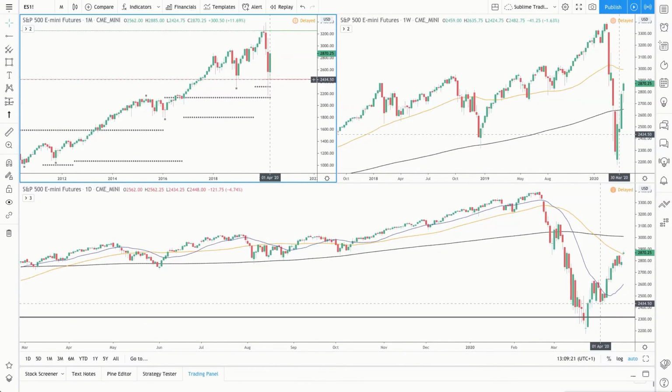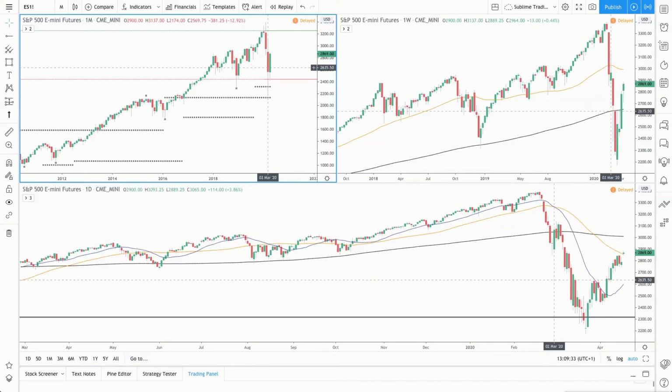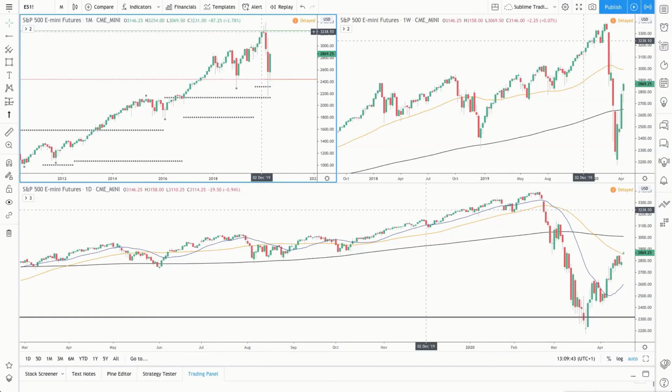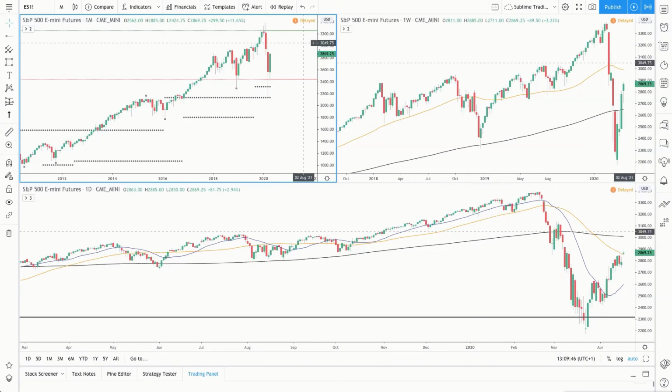On the monthly time frame, we can see that the candlestick is bullish for the month of April so far. We are, of course, still midway through April. We still have a good few days left before the end of the month, so this candlestick could look very different, but at the moment we're seeing very much bullishness to the upside. If that 3,000 round number is cleared, then we're likely to see strength back to the high of 2019 and then the all-time high.